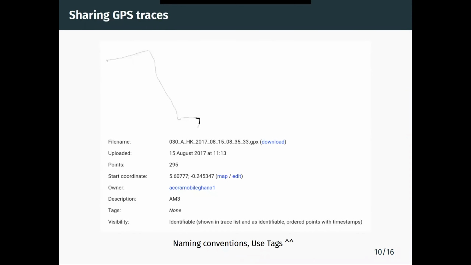In the end, when you use OSM Tracker to collect data, then what happens? The result is a GPS trace. So dots connected, and then this has information, sometimes information on elevation, speed. And from this GPS trace, you could also calculate travel time. And in Accra Mobility, these GPS traces were all put on OpenStreetMap. So, you know, in OpenStreetMap, you can upload your GPS traces.